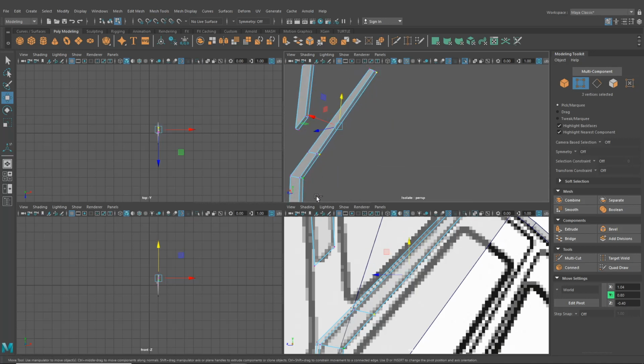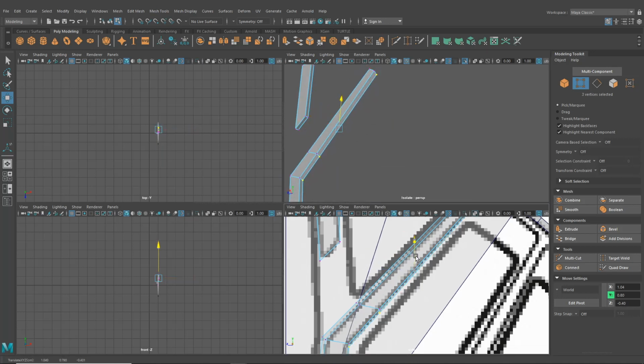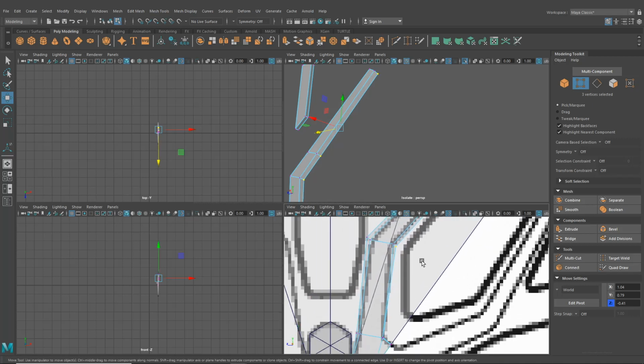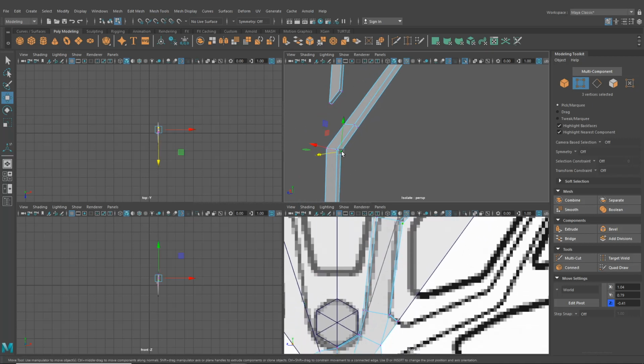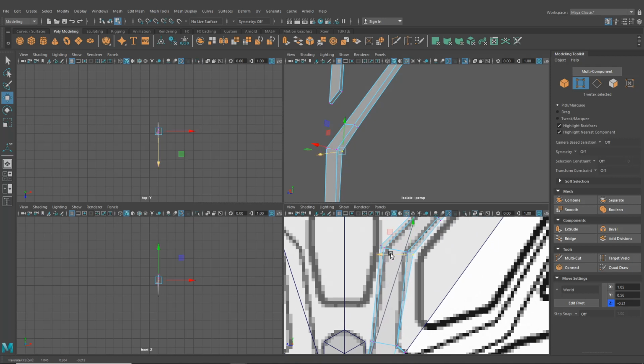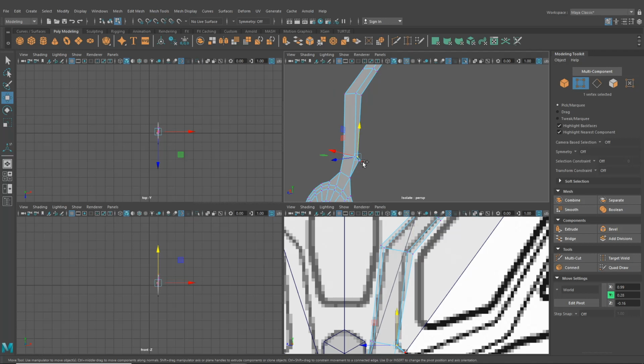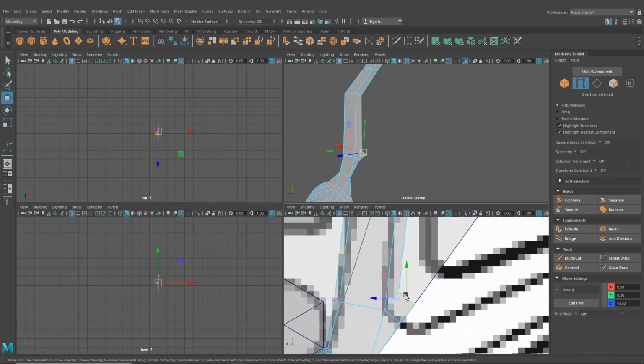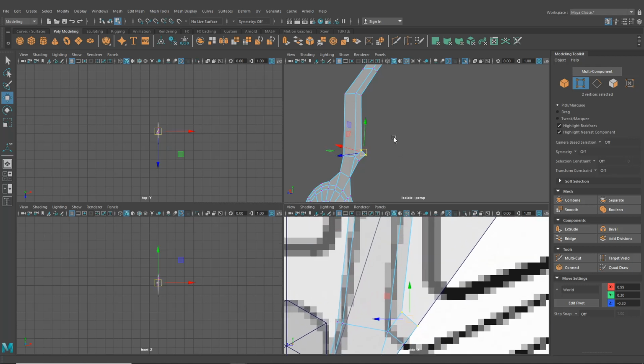So let's grab all of these ones and go down. Just about the same. Maybe move out a little bit more as we get further down here, because there is quite a significant distance here. So let's pull those there, and again I'm just trying to stay as close to that line as possible, so we'll do something like that.